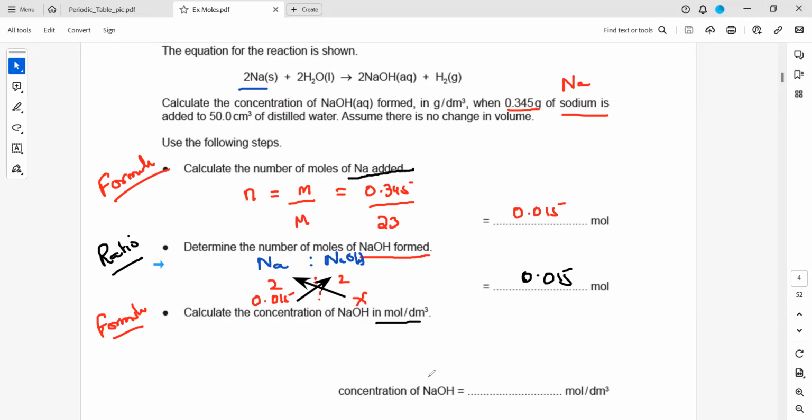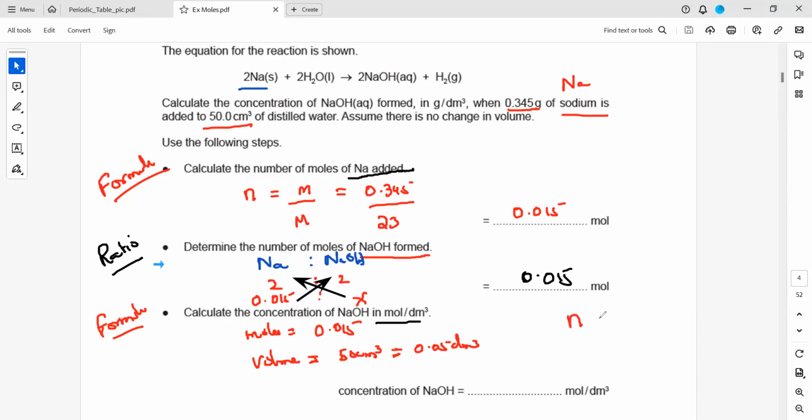How do we work out which formula to use? Again, you have to check what we have now. We have the moles of sodium hydroxide, which are 0.015, and we have the volume as well, because the volume of the solution is 50 cm cube, or it must be in dm cube. So that is divided by 1000, 0.05 dm cube. So we have the moles and volume. Which formula is valid if we have the moles and volume?